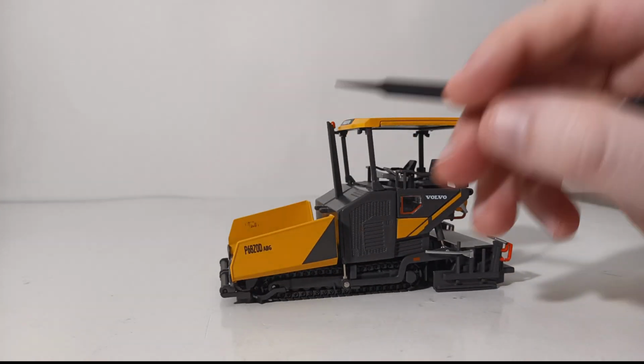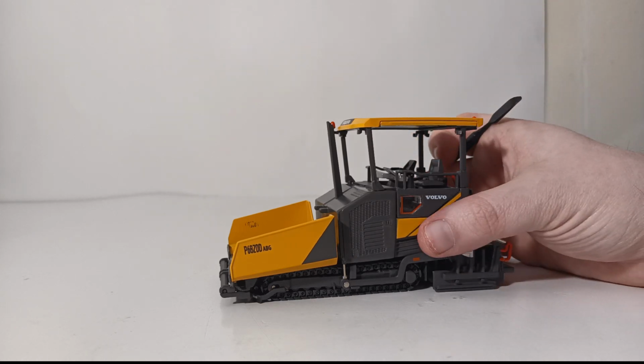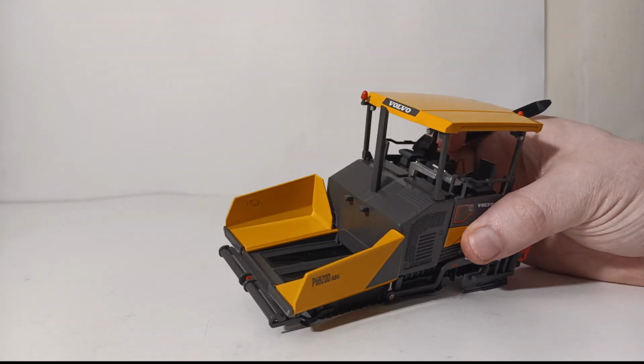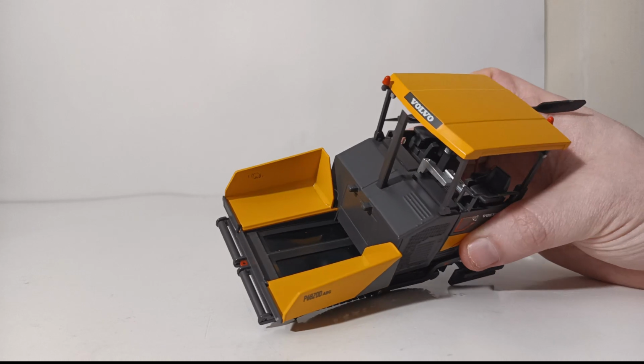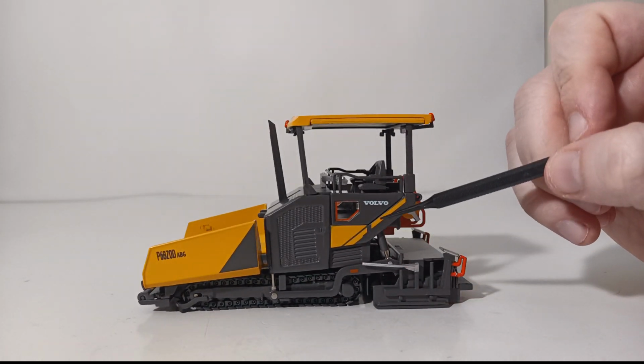You also have the new Tier 4 package for emissions. You have this rather large plastic exhaust stack. I don't think it looks particularly good, but it is very representative of the real-life machine. All right, on to the sides.